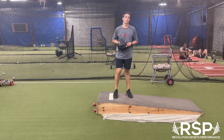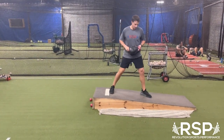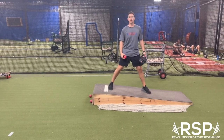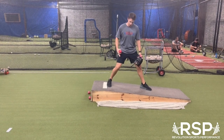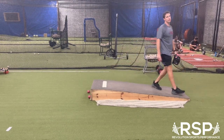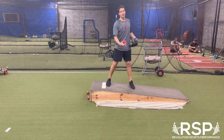One little fix we've used to help some of those things with the rocker drill is to start with the foot a little bit more closed than completely open, and then the other big thing is just picking the foot up. So instead of being here, going forward, drifting back — usually the athlete's knee goes forward, we don't get back in the hip at all and then we're straight linear, rolling out of it that way instead of actually rotating, loading the hip and then unloading the hip.